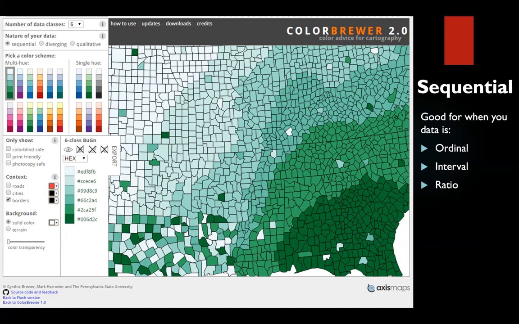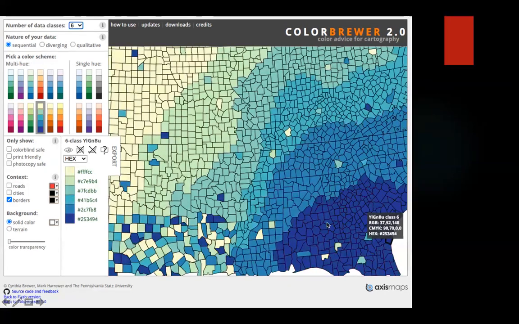Although these color schemes generally use the variable of lightness, going from light to dark, you can see that you can even have multi-hue color schemes. This is technically a multi-hue color scheme. There's a little bit of blue here. It's kind of going from actually a really light blue to a dark green, but it's a little hard to see that. So let's look at a more obvious one. This map uses kind of a light yellow, goes through green, and then ends up a dark blue.